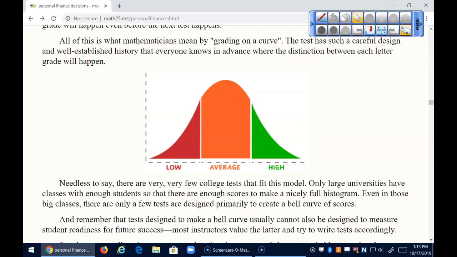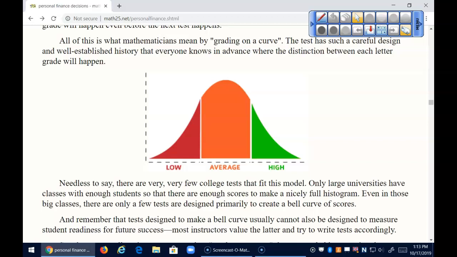Would that be a real life application of it, to see what percentage is going to fail and then focus on that group? Sort of. But the more important lesson is that none of this actually happens at LCC. None of our classes, none of our rooms are big enough to have enough students in them to make a good bell curve, just like we didn't roll the dice enough yet.